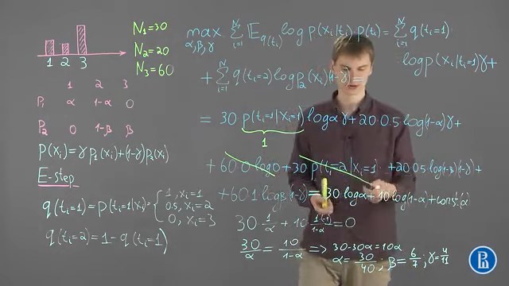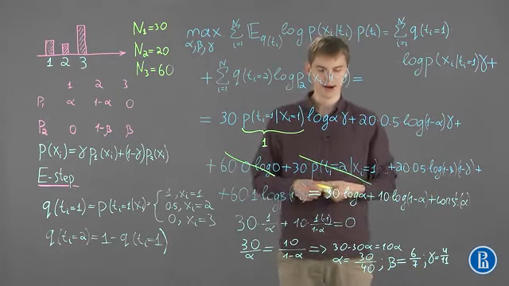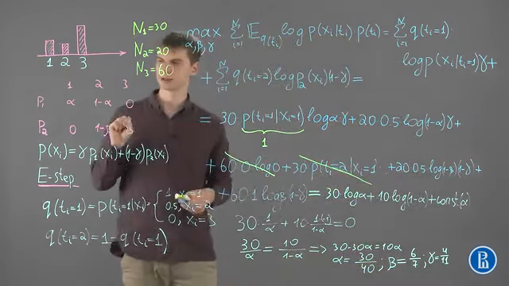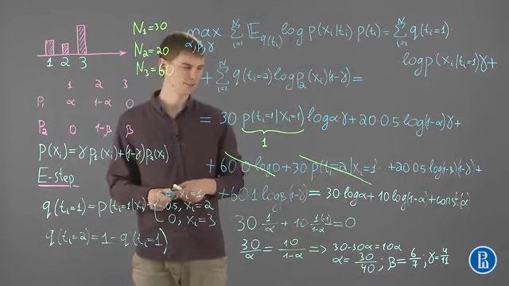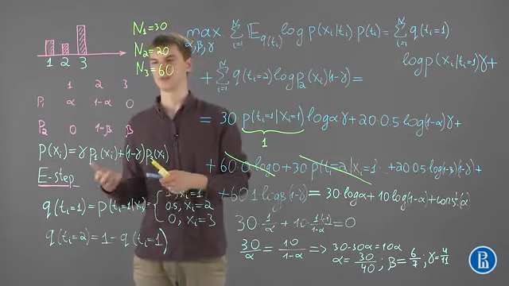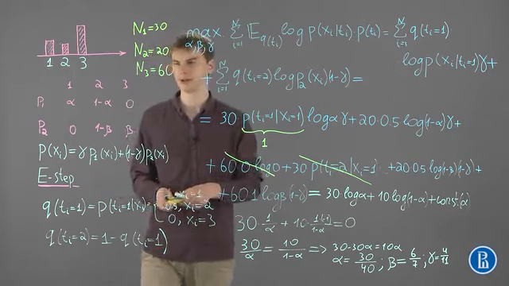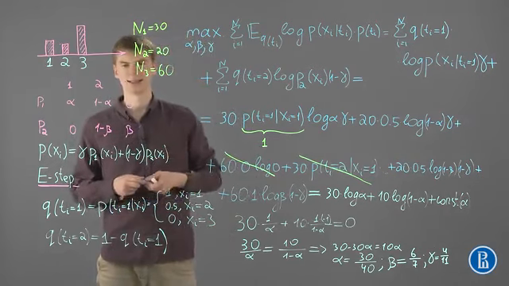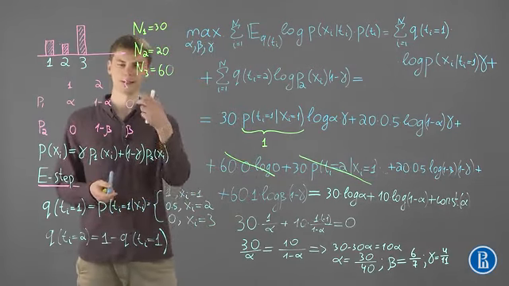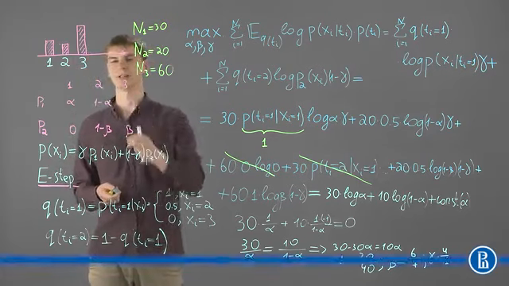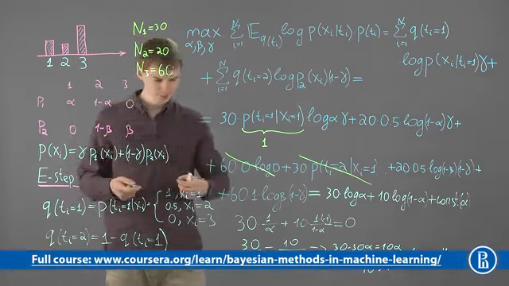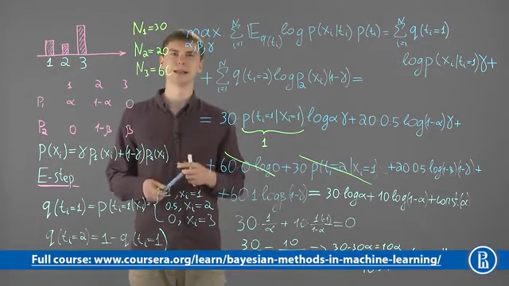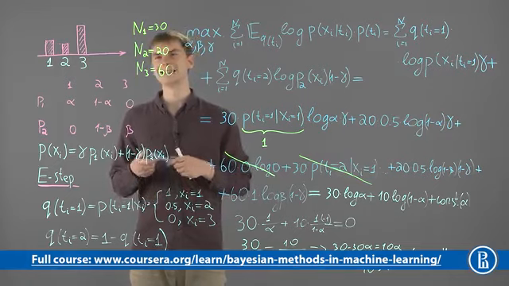And these parameters kind of make sense. They say that the first component of the mixture mostly focuses on generating ones. So the probability of generating 1 is 3 divided by 4. It's larger than 0.5. And the second component of the mixture focuses on generating threes. And we have a little bit less influence of the first component than of the second one, because there are fewer ones than threes. So thus we considered in detail this one step of the expectation maximization algorithm for a discrete mixture model.